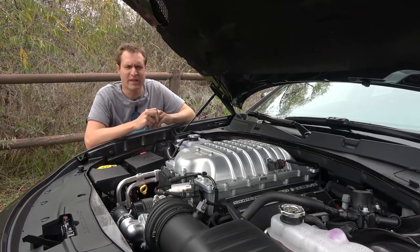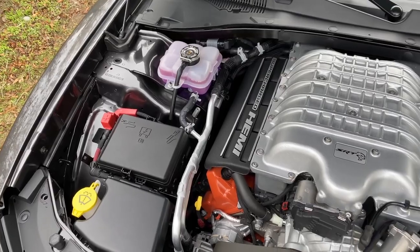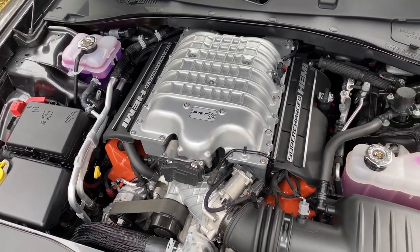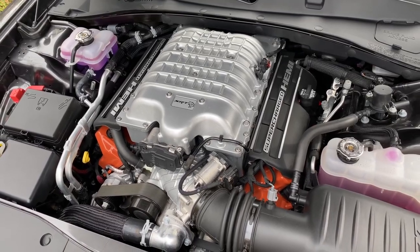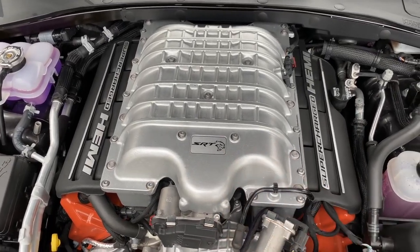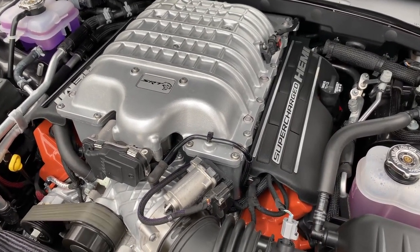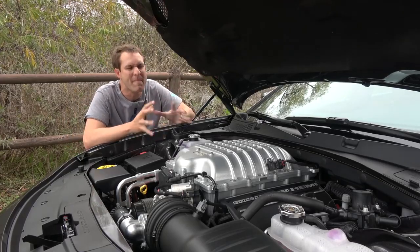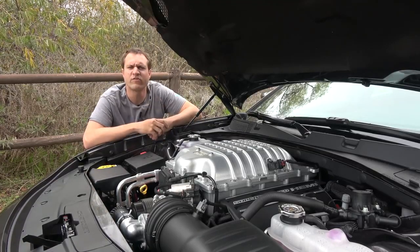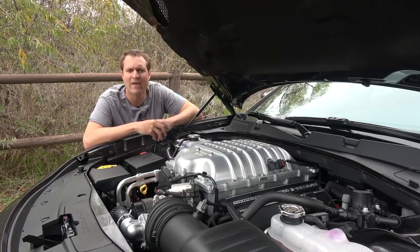Moving under the hood in the Hellcat Widebody to check out the engine — and this car has a huge one. Like I mentioned, it's a supercharged V8, 6.2 liters, 707 horsepower. The thing I like under here is that Dodge has intentionally made this engine look cool. You have the SRT badge right in the middle, front and center with a Hellcat logo. On the sides it says 'Supercharged Hemi.' You've got stuff painted orange and there's no plastic cover anywhere. Dodge knows the kind of people who buy this car are going to want to show off their massive engine, so they make it look cool when the hood is up. And of course, you'd expect a huge engine like this to produce a fantastic exhaust note — and indeed, this car has one.